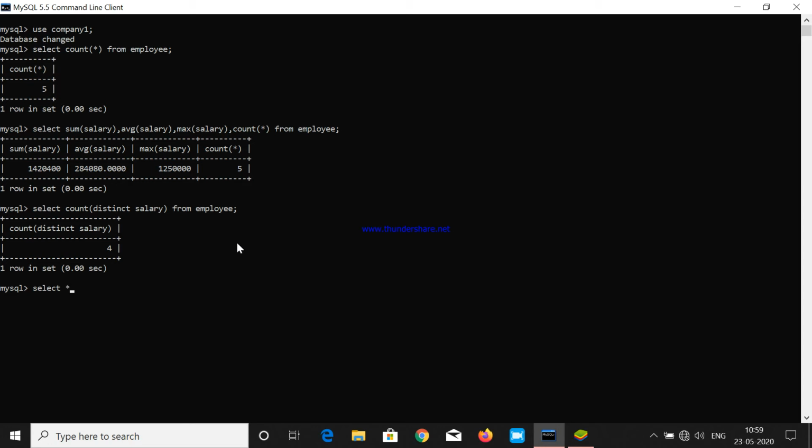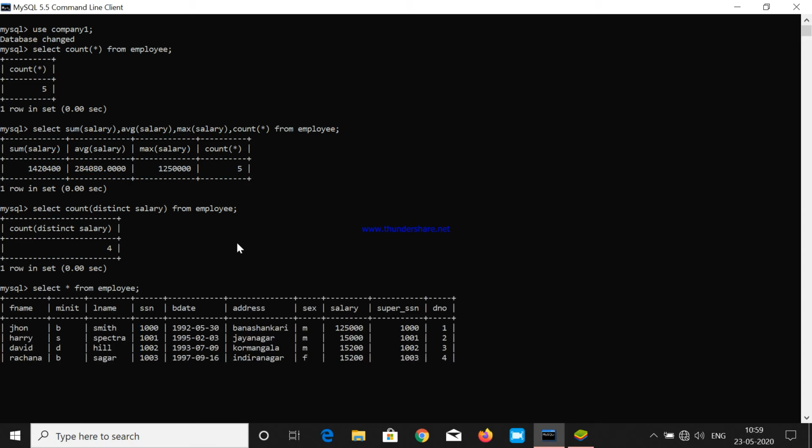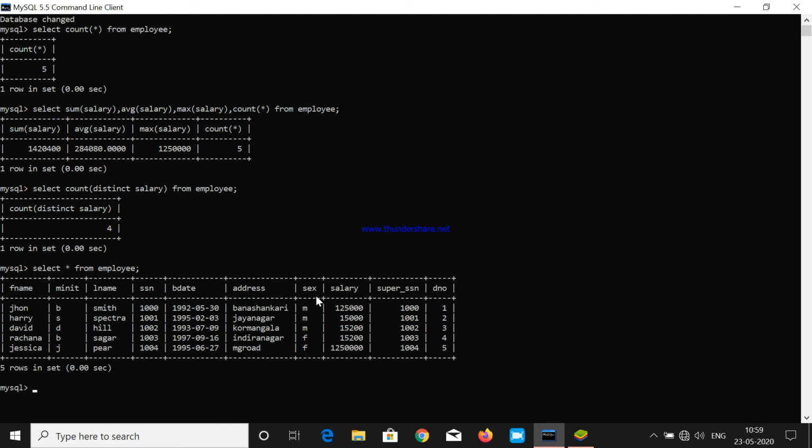Select star from employee. The distinct salary means the different ones, not the repeated ones. You can see here 15,200 has been repeated 2 times. So it is giving 4 because 1, 2, 3 and 4. It has not counted the repeated salary. That's why I'm getting the distinct salary as 4.